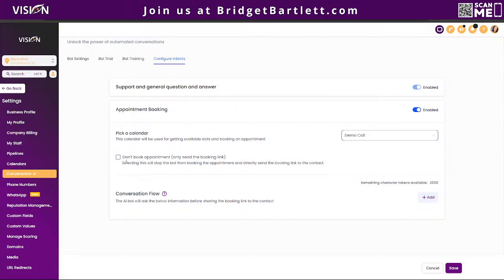If you want to send only the booking link, it's don't book appointment, only send the booking link, go ahead and check here. But the bot is smart enough, it can actually read your calendar and give a day and time that will work for them. Okay, so if you don't want it to do that, definitely check here, and then it will only send the booking link. So super, super cool.